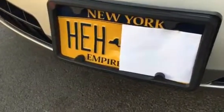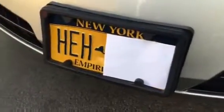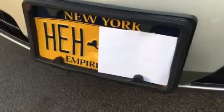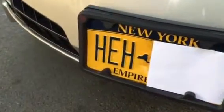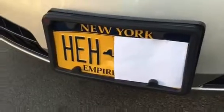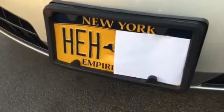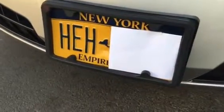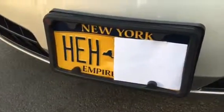I'm going to do another one about the back. I have a back one too, but I'm not sure if they still make it anymore. But I'll do another review on that one. But this one, if I had to rate it between 1 to 10, I'd probably give this an 8 or a 9. I think it's definitely worth checking out.